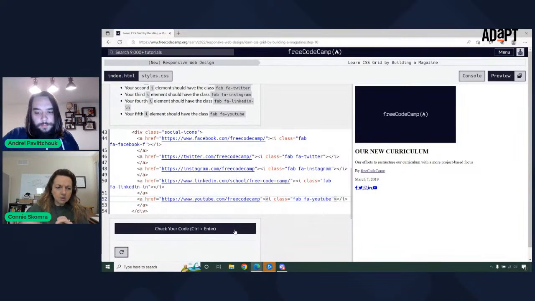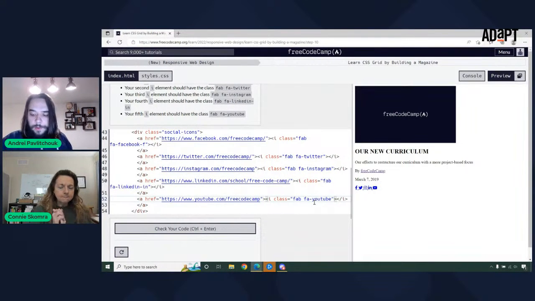So I'd have to check the documentation. Well, yeah, because if I get rid of fab, look, the icon disappears. So you might be right about that, it works to get the icon.